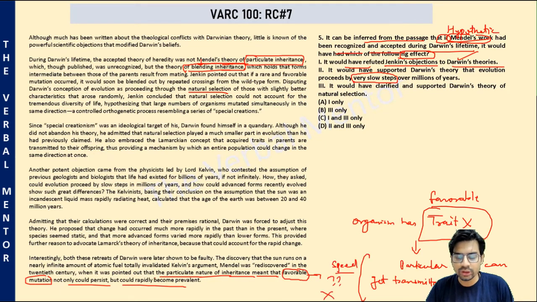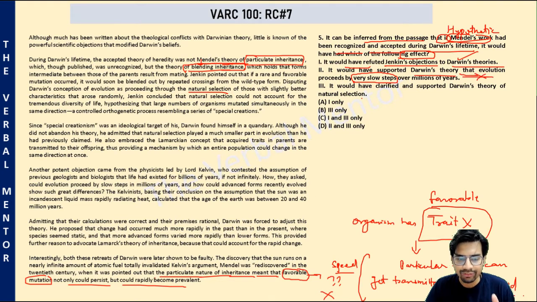It only talks about the possibility of choosing one particular trait to transfer to the next generation. One particular trait can get transferred to the next generation. In fact, if that can happen, then evolution is rapid rather than slow. So Darwin's theory would not be supported. In fact, it would be countered by Mendel's theory. This particular aspect of Darwin's theory would not be supported. So option 2 is not the correct answer.